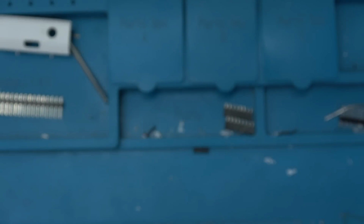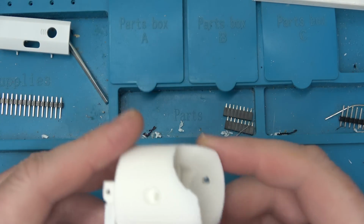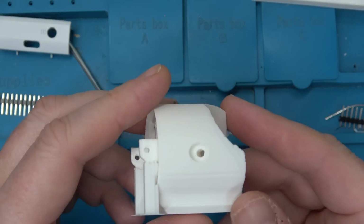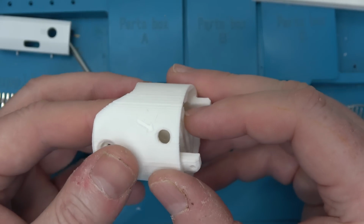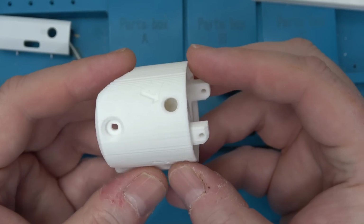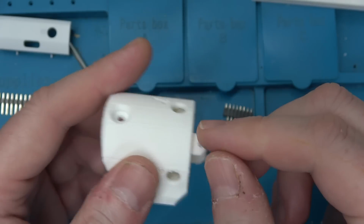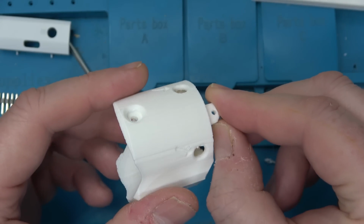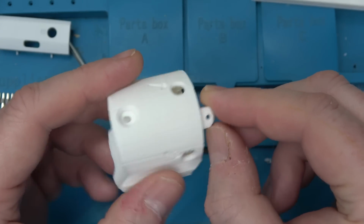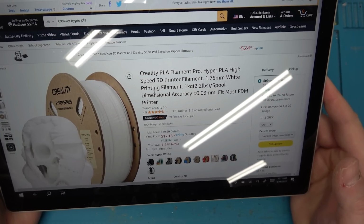I think I need to try the high-speed filament. Actually, you know what I'll do? I'll just print this same file in the high-speed filament. And then it sends it over, but it also makes a copy of the file locally on the printer. I wonder if there's a way to make it automatically delete the file, because otherwise, if you're doing a lot of rapid iterations, which I often do, you might end up with tons of files on the local memory.